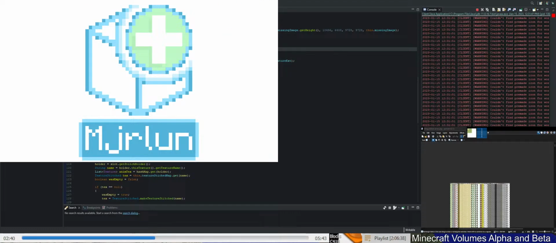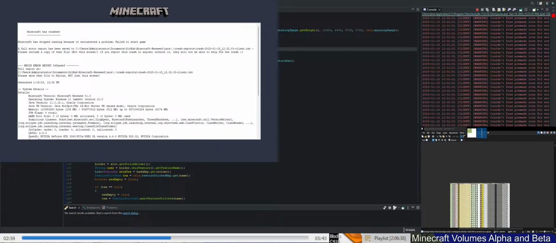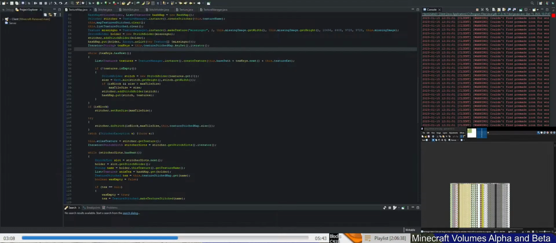Did it even create the texture? It might not even create the texture. Hold on. Huh. Is that everything in the game? Hold on. Let me close the game and get this redone. There's so many things open.